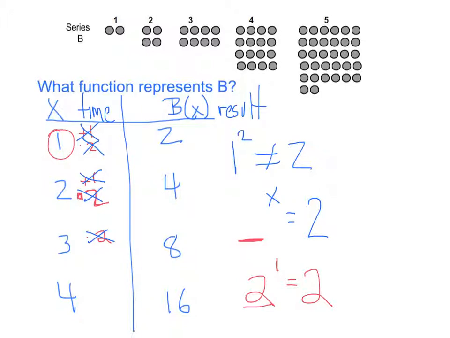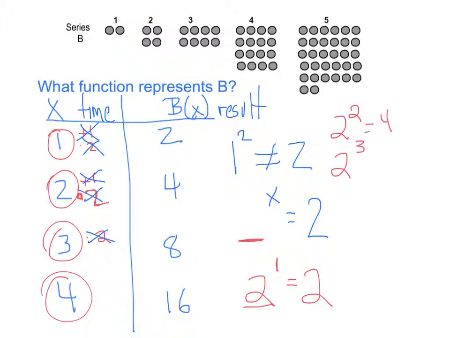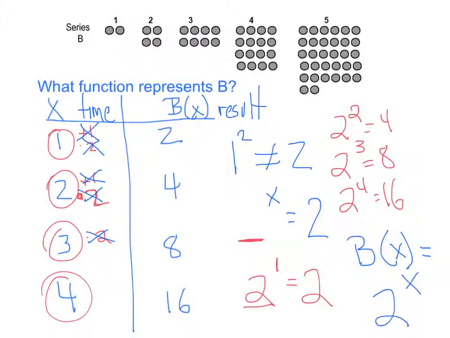From this, we can assume that 2 raised to the first power is 2. Let's test it out. If we take our values of x's, let's see what happens. 2 raised to the second power equals 4. 2 to the third power is 8. And 2 to the fourth power is 16. So now we've found our expression, and we can put it as such, that the function b of x is equal to 2 to the x power. Remember, it's perfectly okay to have a variable in your exponent at any time. The only thing you can't have are negative exponents. You have to work those out.